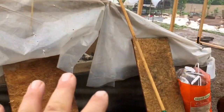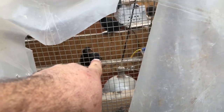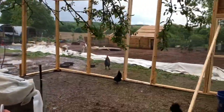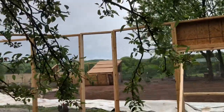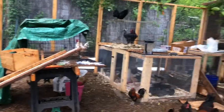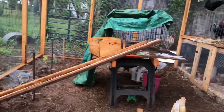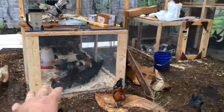The brooder is doing great — there's chicks in there, everybody is happy and healthy and running around. We have a few older chicks that are slower to feather out, and I haven't wanted to bring them out just yet, but they're probably gonna go out first thing next week — giving them a little extra time. There's another panel I've got to close up with OSB board. It's a huge mess in here, but it's really exciting because I pretty much know where everything goes. The rain has let up and it was a really good deep soak last night. I've already replaced the bedding — they did get wet but everybody seems happy and they love the fresh pine shavings.